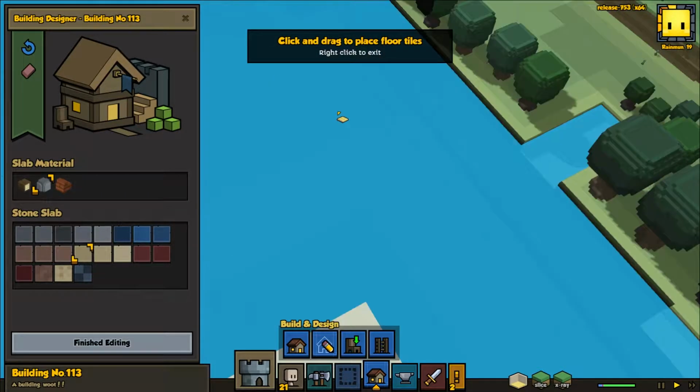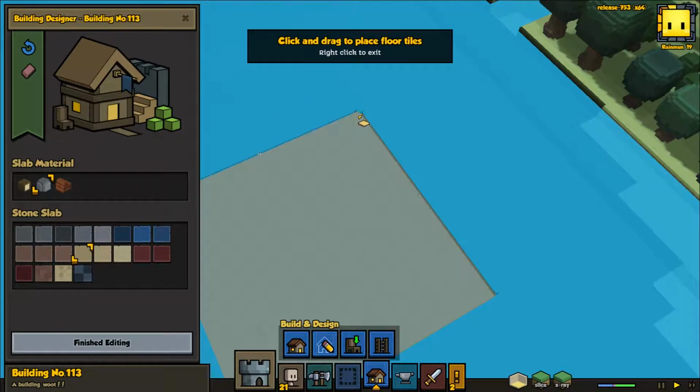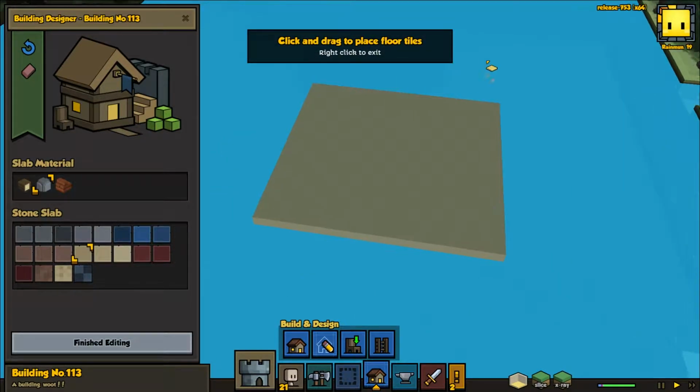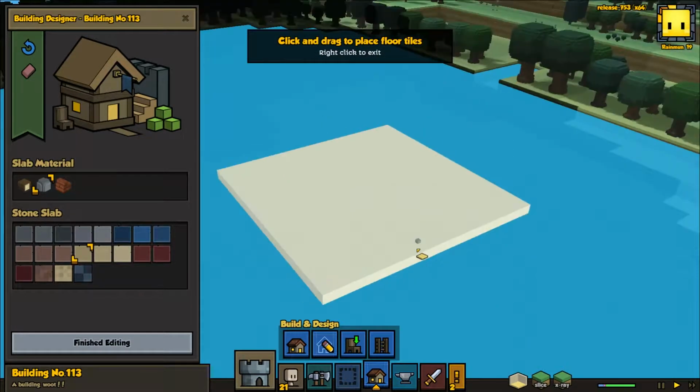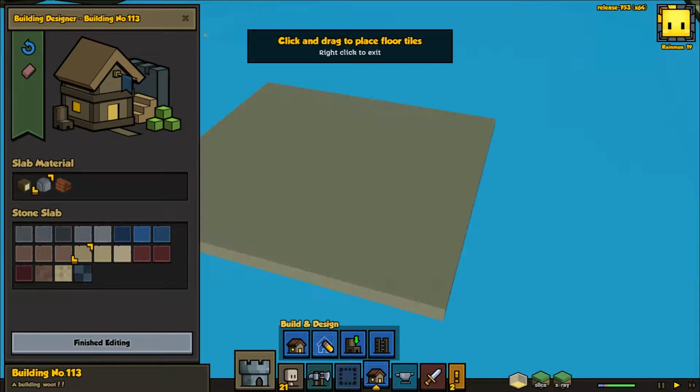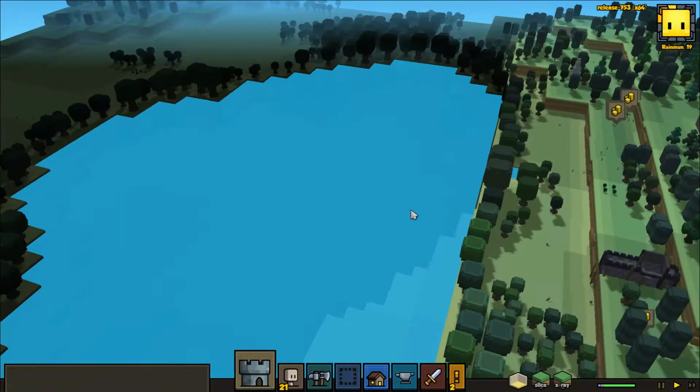I don't know. Ooh, camera went really far. That would probably lag the game out a little bit if I actually ended up building something out over here. Okay, so that's that. And then we can build a little staircase to it, and then I can build the castle on top of that.